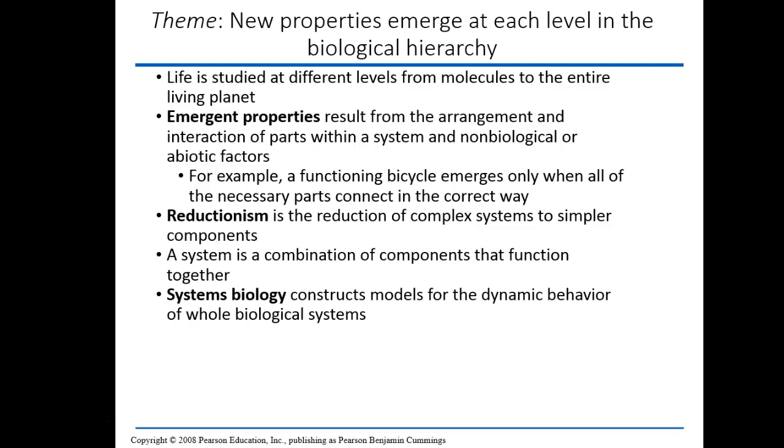That's the emergent properties. You start out maybe with a chain, you put that chain around something with gears, you have pedals around that, you have wheels, and then you have a seat, and then you end up having a person sitting on it. In order to study the workings of the bike or workings of a biological system, we need to reduce the workings into smaller and smaller components. And that's what reductionism is, the reduction of complex systems into simpler components.